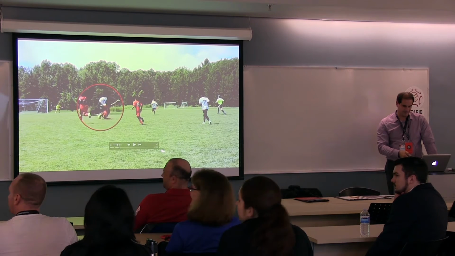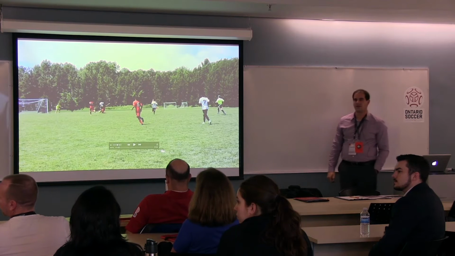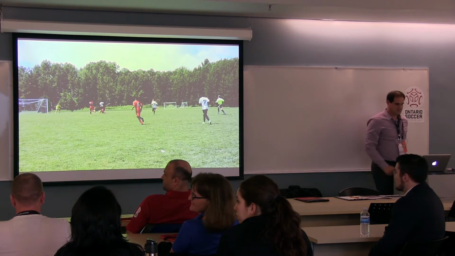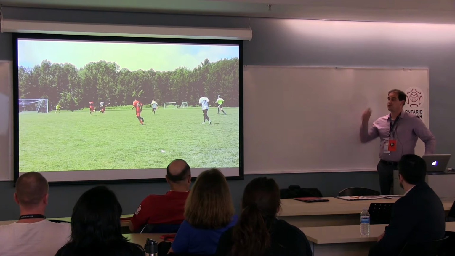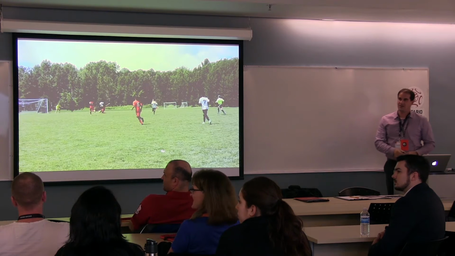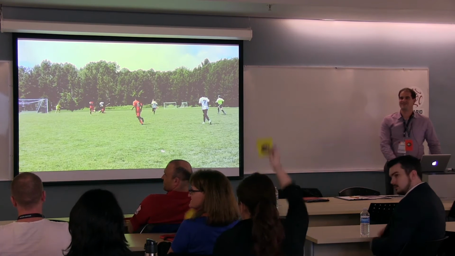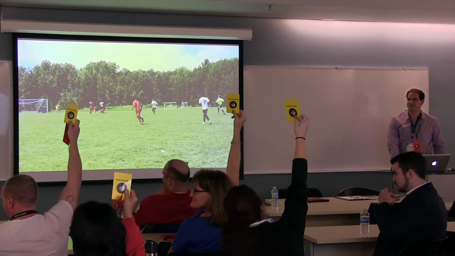So when we survey the room, I think maybe yellow cards up if you think it should have been, what was it called, indirect free kick, yellow card? No, indirect free kick, direct red card. Okay, so if you agree with that, show me a red card. If you don't agree with it, show me a yellow card. Interesting.